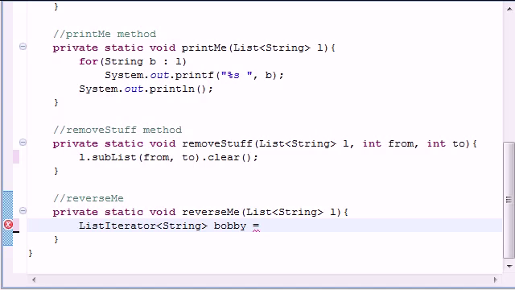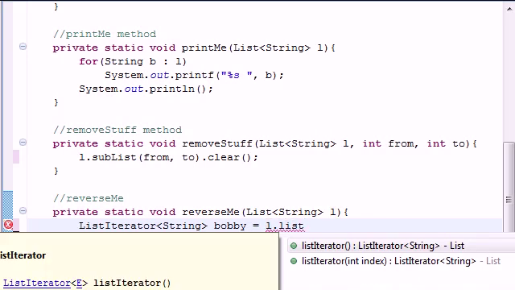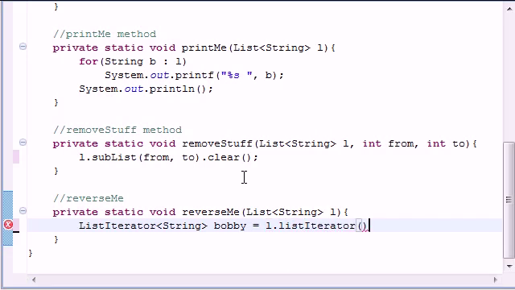So now you've got to write what you want to iterate through. You want to iterate through that list you just passed in, which is L, and to the ListIterator you need to pass in a starting point of what you want to iterate through. Now we want to start at the very end and print that out first, because this list is in reverse order. If we started at the beginning and printed out everything, then that would just be in normal order. So how do we get to the endpoint of a list?